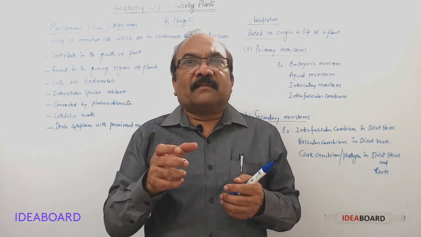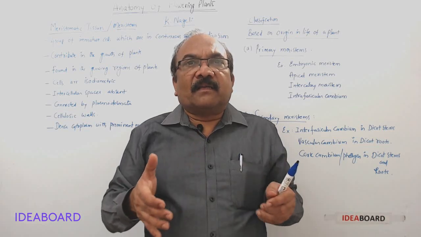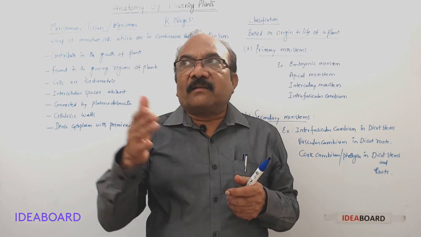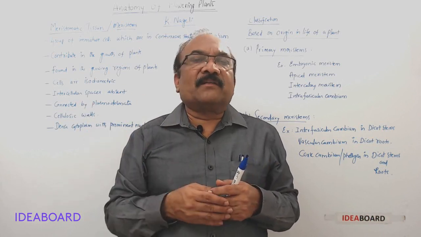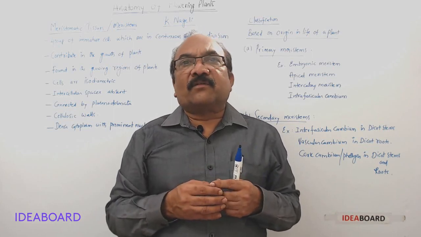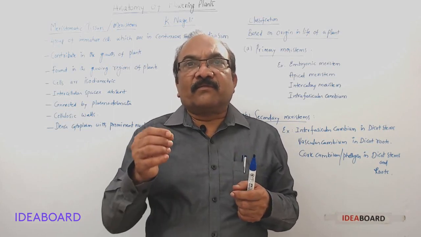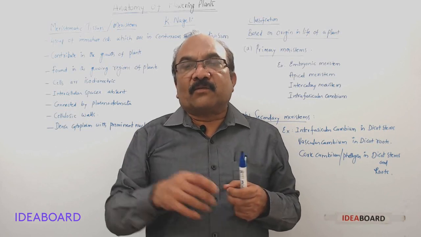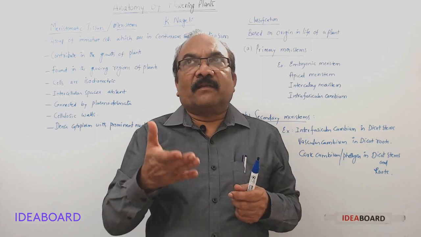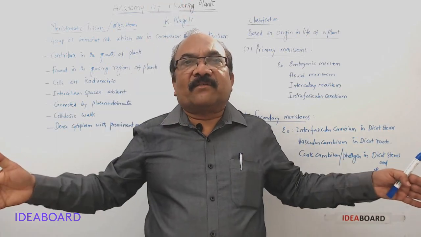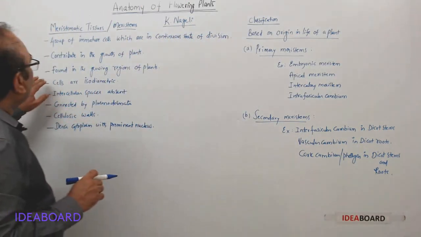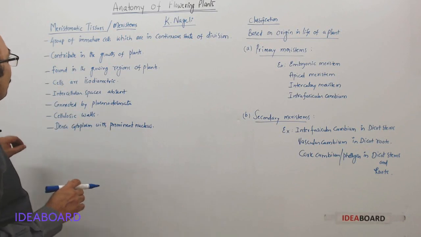The increase in the girth, or increase in the width, does not occur in the flattened organs of the plants. There are certain organs in plants which show unlimited growth. The organs of unlimited growth are roots and stems. They will grow vertically as well as sidewards. So that is the growth, and they are found in the growing regions of the plants.